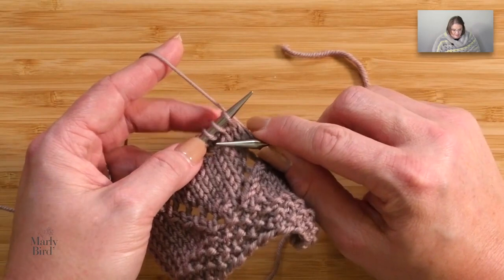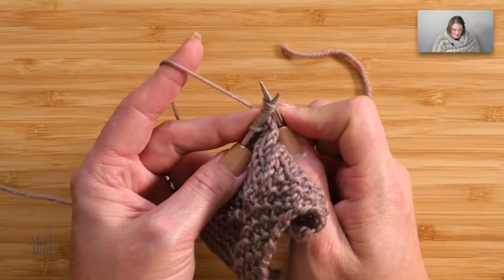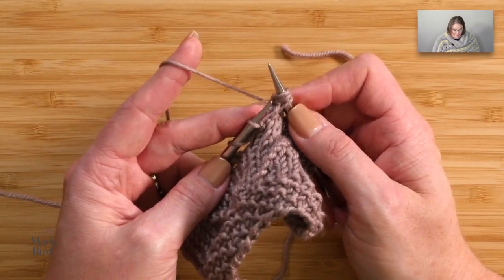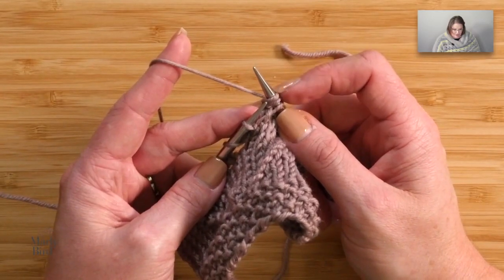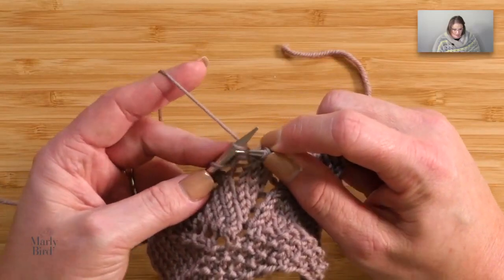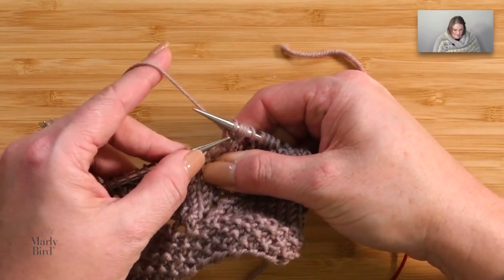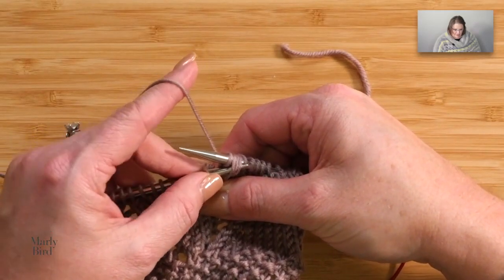So the next 3 stitches, I'm going to go into them as if I was going to knit all 3 of them together. Just as if I'm going to knit, I'm going to slip them off of my left hand needle. So I went into 3 stitches off my left hand needle and I slipped them off. Now they're on my right hand needle. Now I will knit 1 stitch on my left hand needle. Now I'm going to take my left hand needle and I'm going to come over here. Notice I'm pulling the fabric down so I can get to the front leg of those 3 stitches that I slipped over.